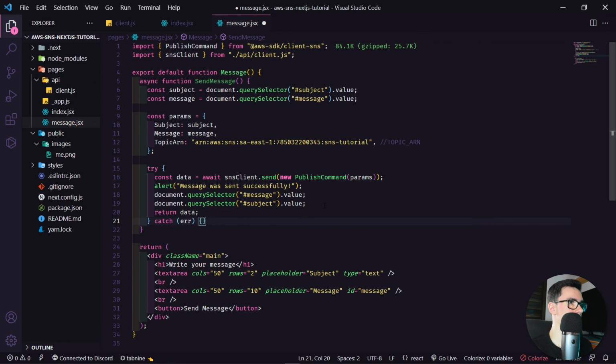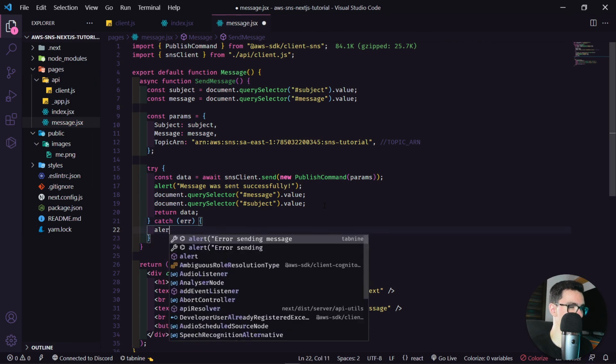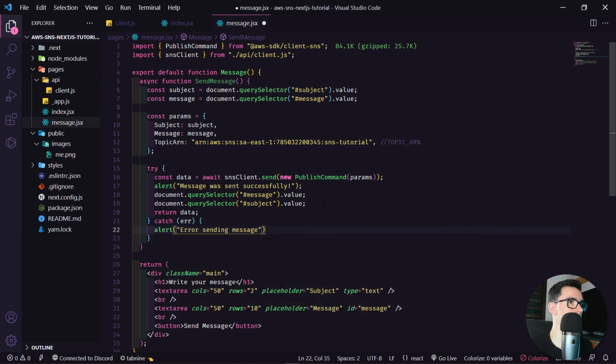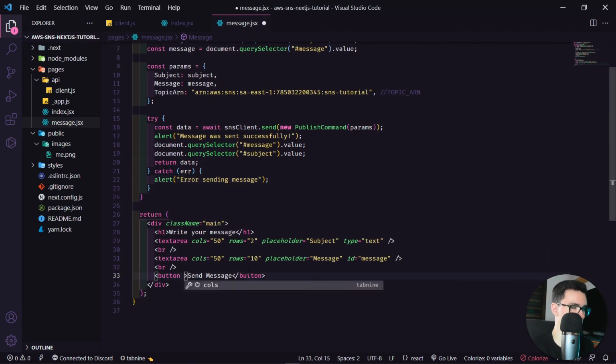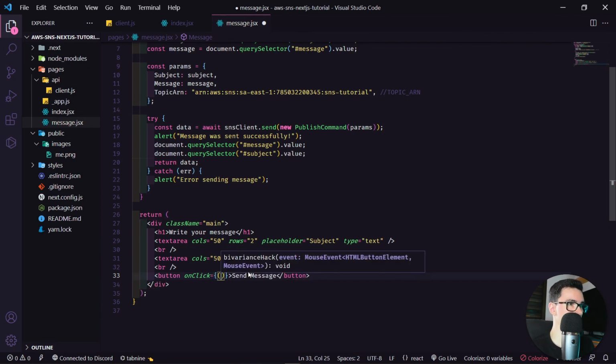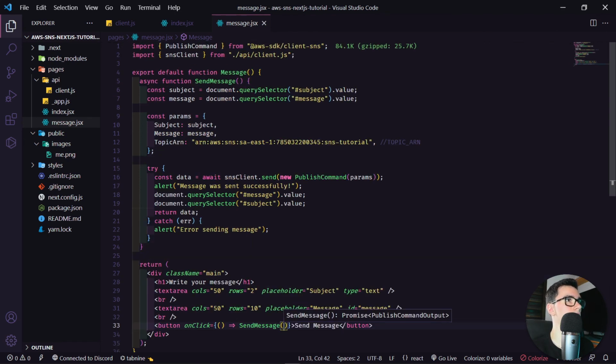Let's create a catch for the error. Let's use alert error sending message maybe. Okay, we are missing the onClick here. Okay, I think it is everything good to go.